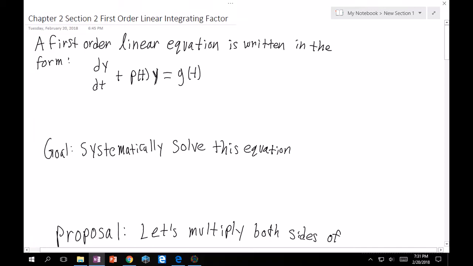So this next section deals with how to solve any first-order linear ODE. Any first-order linear ODE is written in the following way: dy/dt plus some function strictly in t, which we'll call p in this case, times y is equal to g(t).